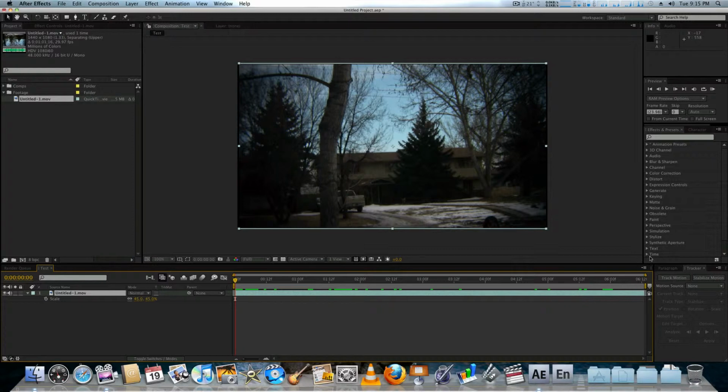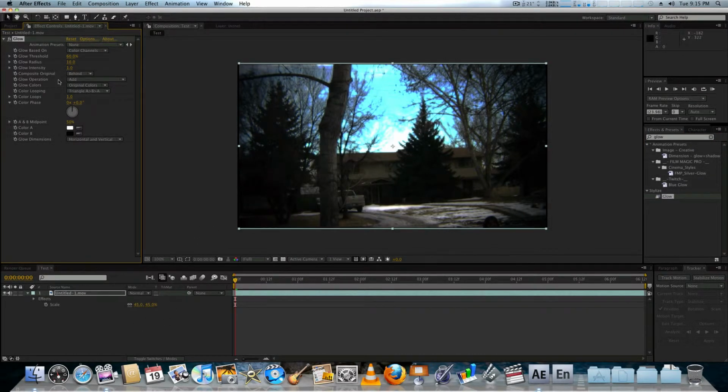So now we're actually going to move up here to our effects presets. Here you can browse through any of the effects that come standard with After Effects, or any effects that you bought separately and added into the effects folder. You can also search for effects. Let's say I'm looking for the glow effect. I'll just type in glow, and then we have our glow effect right there. We can just drag the effect onto our footage or onto the clip in the timeline, and it will apply the effect, and it will automatically bring up the effects controls over here. So that's a little bit about that window.